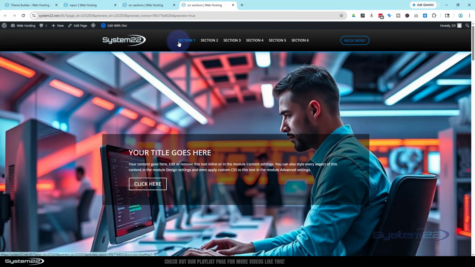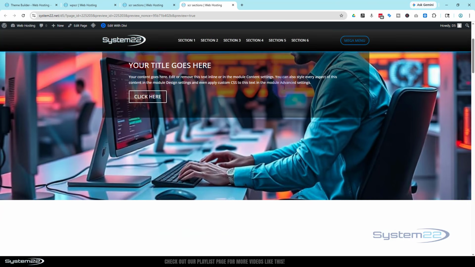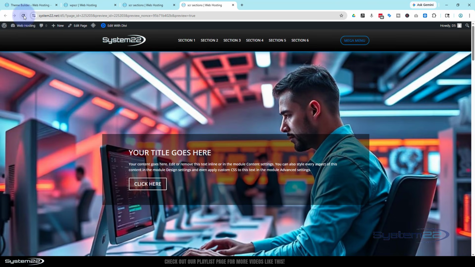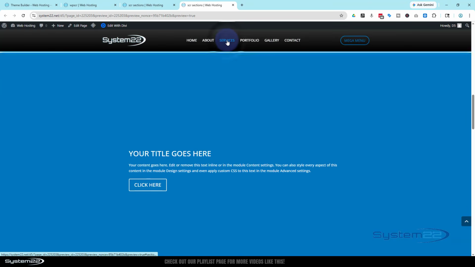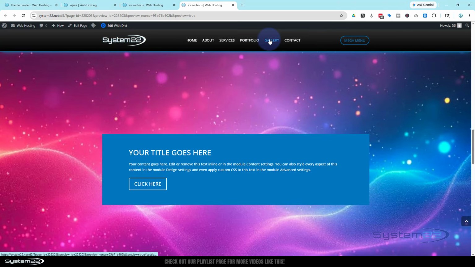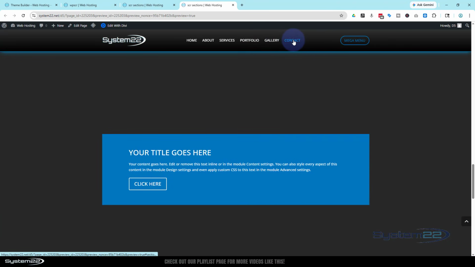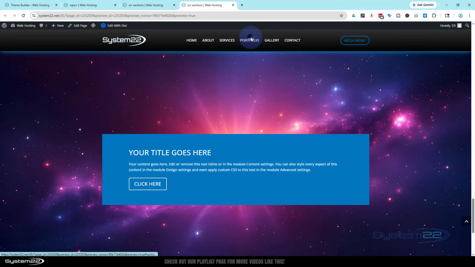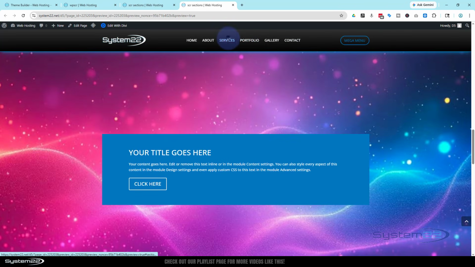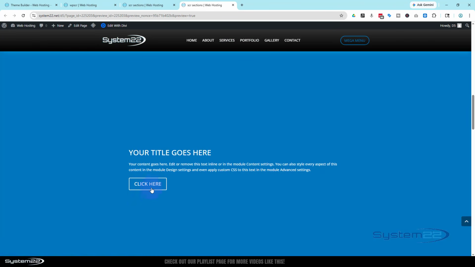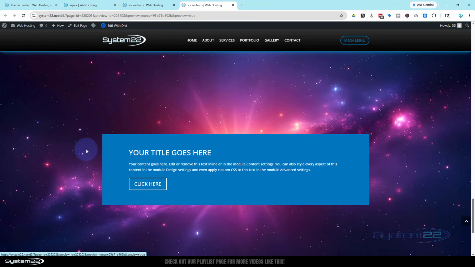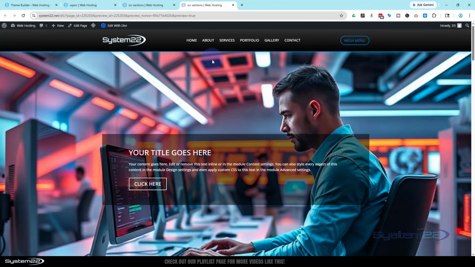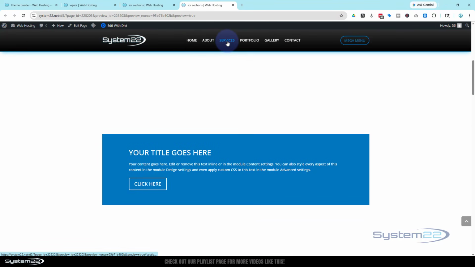Now if we go over to this page and refresh, this menu is going to change and it should scroll to all our sections down here. Let's refresh. There it is, home. That's going to be our top one. About, second one, services, third one, portfolio, fourth one, gallery, and then contact at the bottom there. And the services, we've still got a link here that should take us down to the bottom. Perfect. I've got it back to the top button here also. So there it is. There's how to scroll to sections using CSS ID.